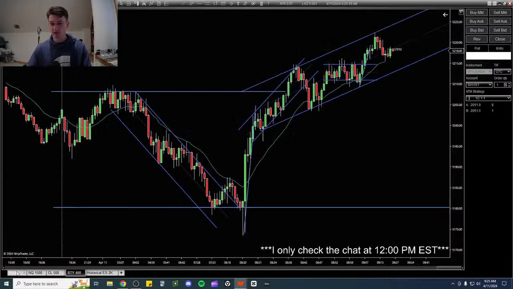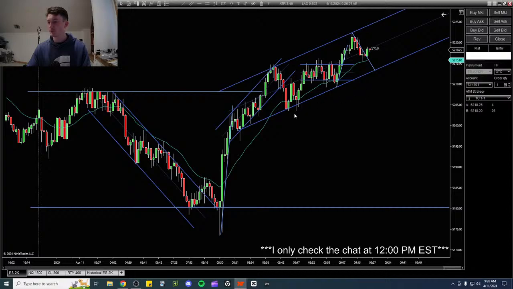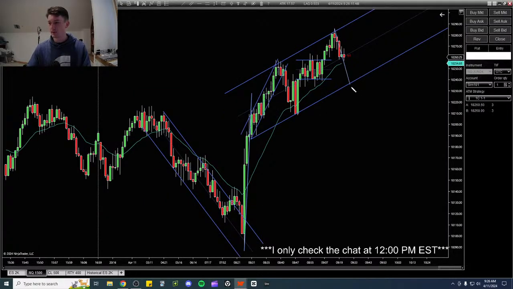Okay, so again, I'm looking for longs on the ES and the NQ. Right now we have one leg back with a break, so I'm looking for some sort of second entry long potentially. To me, it looks like prices are coming off the opposite side of this trend. So if we get a close outside and a new low of this correction trend, then maybe I'll consider that. The NQ, same thing.